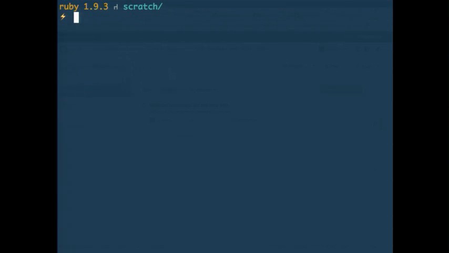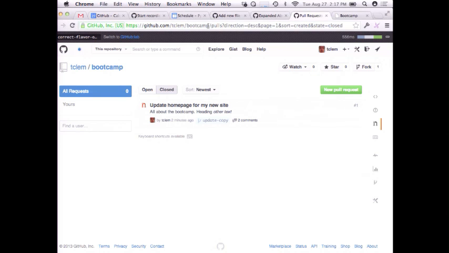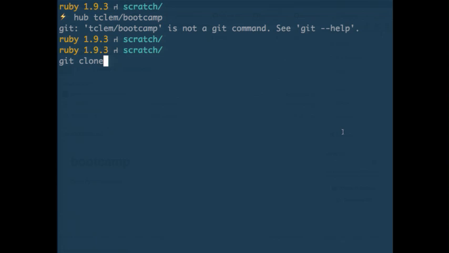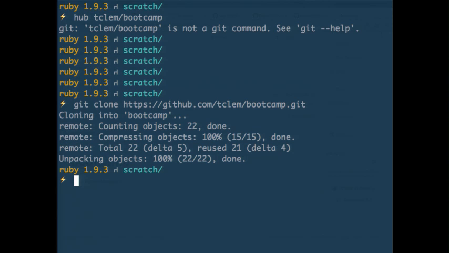Plenty. All right. So I have a couple of local utilities that allow me to maybe git clone. So let me show you where to get that. From the root of the project, you can always clone the entire thing down with this URL. The command is just git clone and then the URL, and that's going to take that bootcamp project and put it locally on my computer.